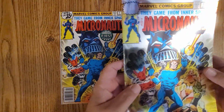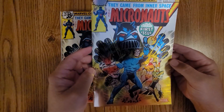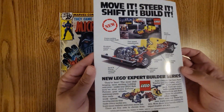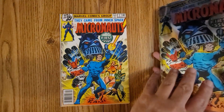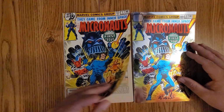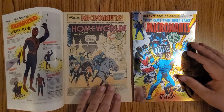But the foil covers, I'm just going to kind of hold it. You can see the reflection on it. Yeah, guys, it's a gimmick. But I do love it, and I do get to see all the ads and stuff reprinted the way it was, and we'll kind of go through it. And then you can see some of the color differences. So I'm going to open these up side by side.